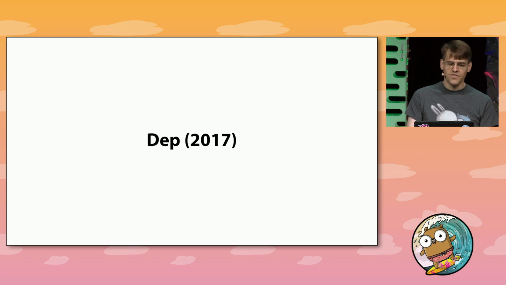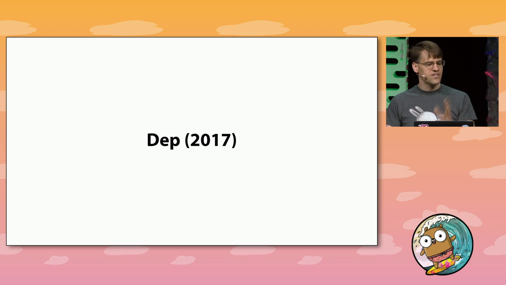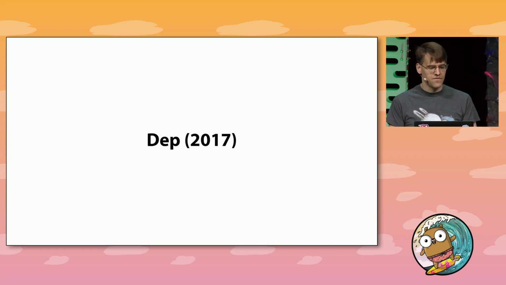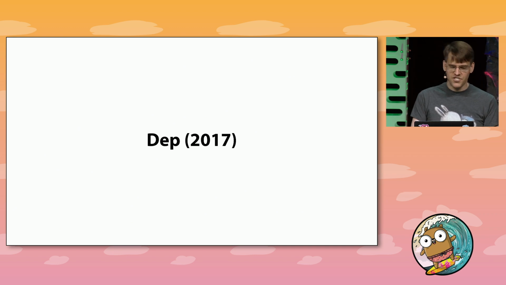DEP aimed to be able to replace all the existing dependency management tools. The goal was to simplify by reshaping all the existing tools into a single one, and it partly accomplished that. And DEP also restored package uniqueness for its users by having only one vendor directory at the top of the project tree. But DEP also introduced a serious problem that took us a while to fully appreciate.